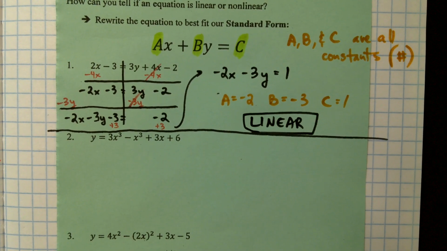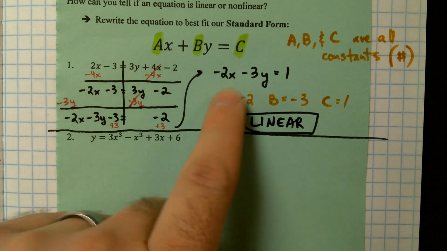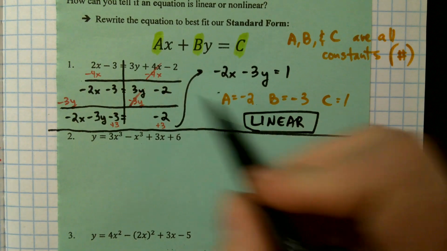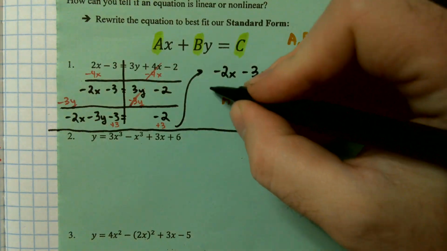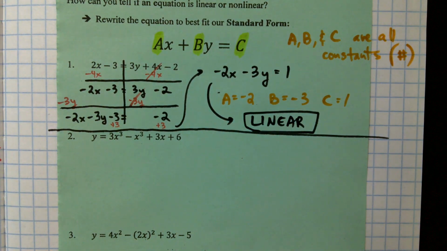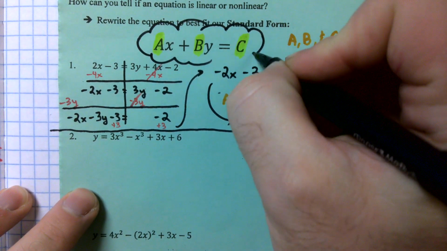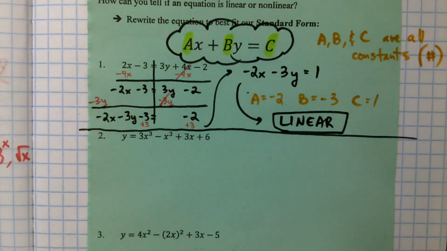Yeah, we have a checklist of things that we need to accomplish. So if we look at this equation, there's no x and y being multiplied together. There's no x in a denominator. There's no x as an exponent. There's no x in a square root. There's no x squared. There's no y to the third power. None of those things. This is linear. I'm going to put a little cloud around this so I know how important it is. It's called standard form.